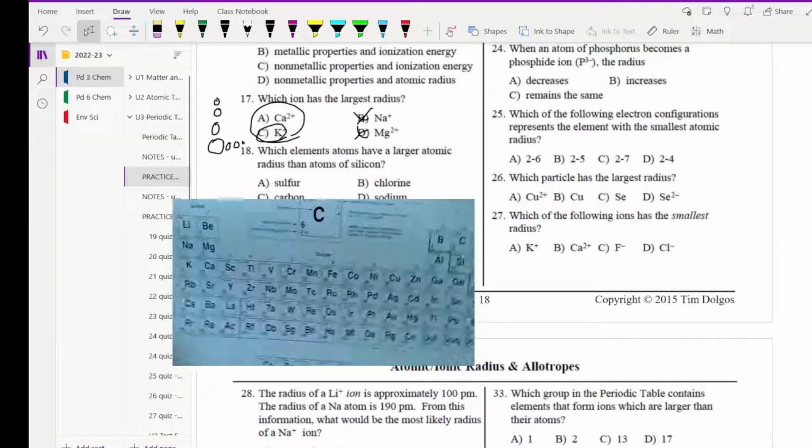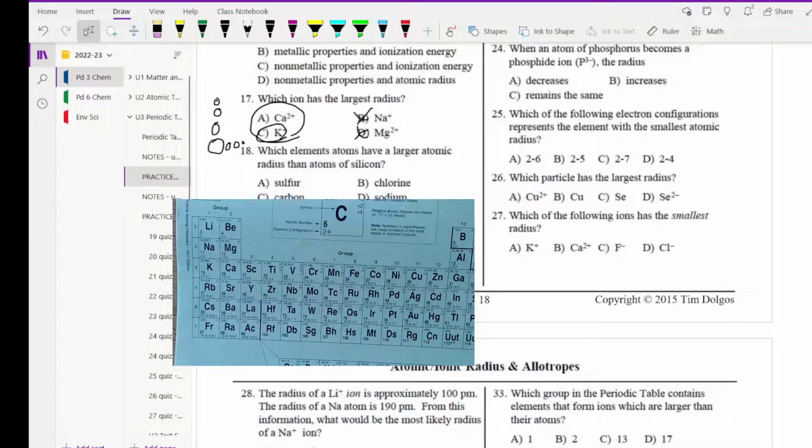You don't have to look at the elements to see this, but you do have to recognize these represent different positions in the periodic table: Group 4, Group 7, Group 5, and Group 6. Then I'm going to ask you to remember how things move across the periodic table. They get smaller as you go across a period, but they get larger as they go down a group. So the smallest one will be the one farthest along in the period, and that's option C. So that's 25, perfect.